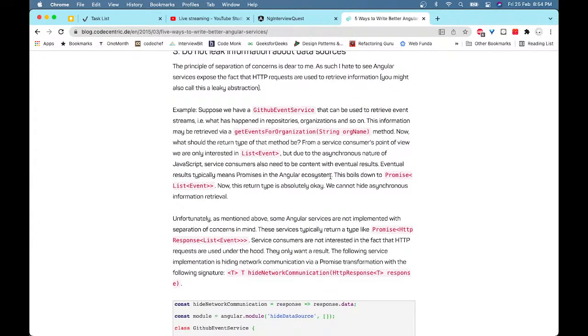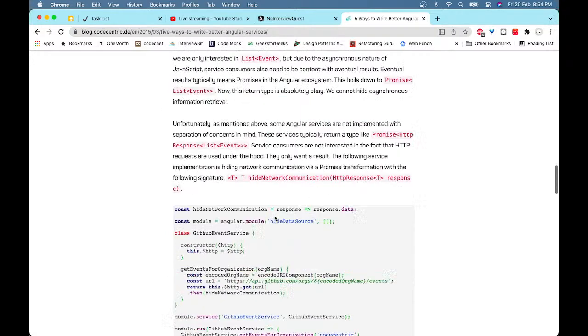There's a GitHub event service, and there is a method where we get a list of events for particular organizations. What should the return type of that method be? From the consumer's point of view, they are interested in a list of events, but due to the asynchronous nature of JavaScript, they also need to be content with eventual results. So it turns into a promise. This type is absolutely okay. We cannot hide asynchronous information retrieval.